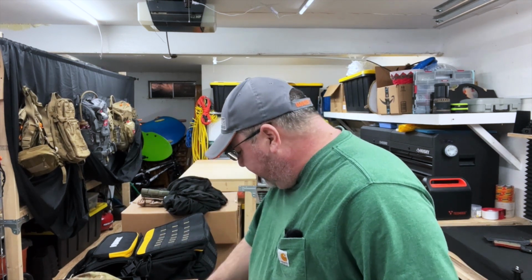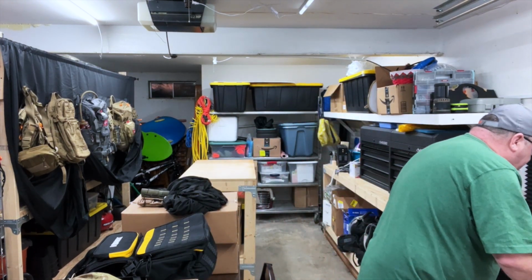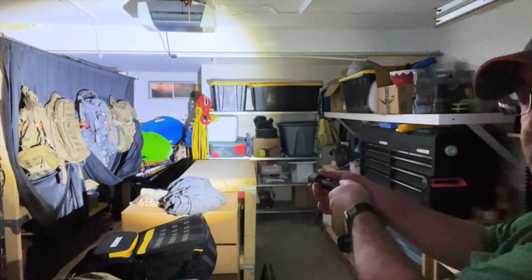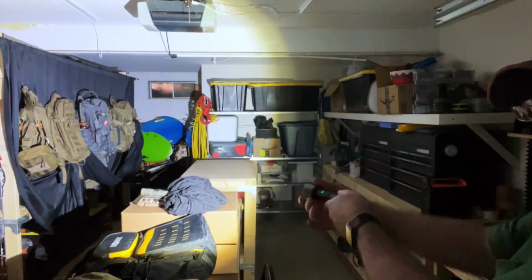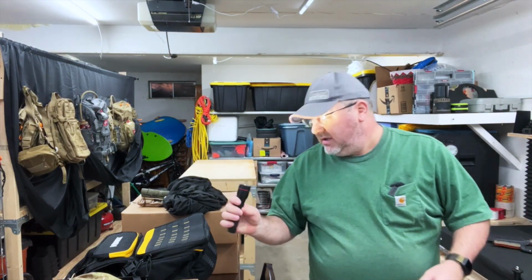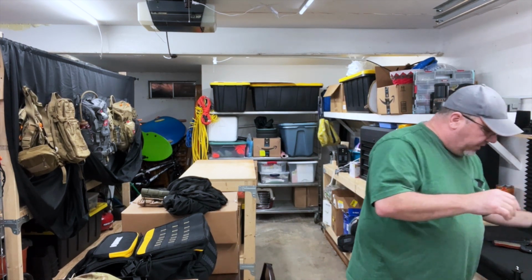I'll review these lights. These are good lights. Not really inexpensive, like 15 bucks, 10 bucks, but they're really good lights. Do you like zoomable lights? I don't know. Where's one? Here's one here. Let's shut the light off for a second. All right. Ready? There we go. Do you like zoomable light? I don't know. I mean, it's not a bad light. It's really bright. And when you do that, that is super bright, huh? It's not a bad light at all. Again, I'll put links to some of this stuff down below, but I don't know how I feel about zoomable lights. I just blinded myself. There we go. Good light. Good quality. Very, very inexpensive.